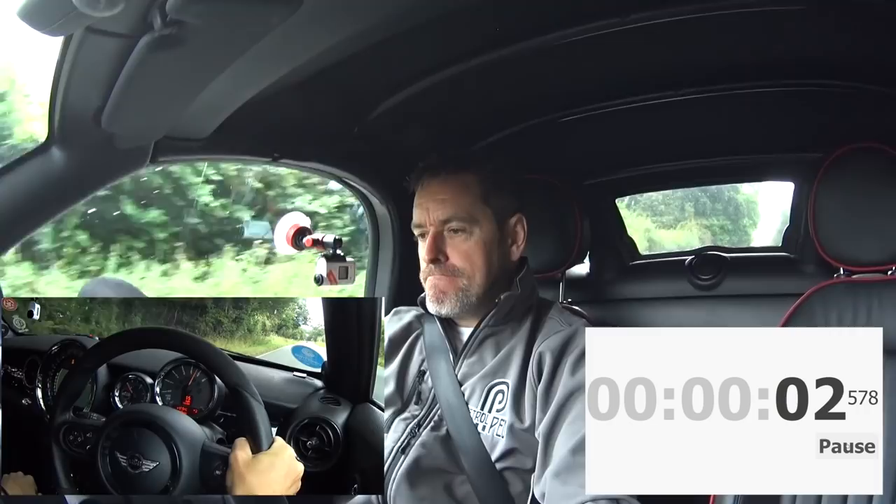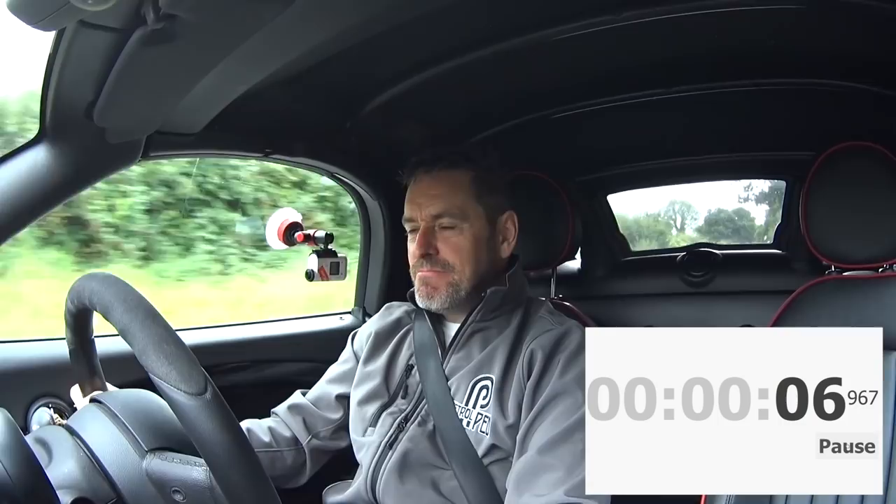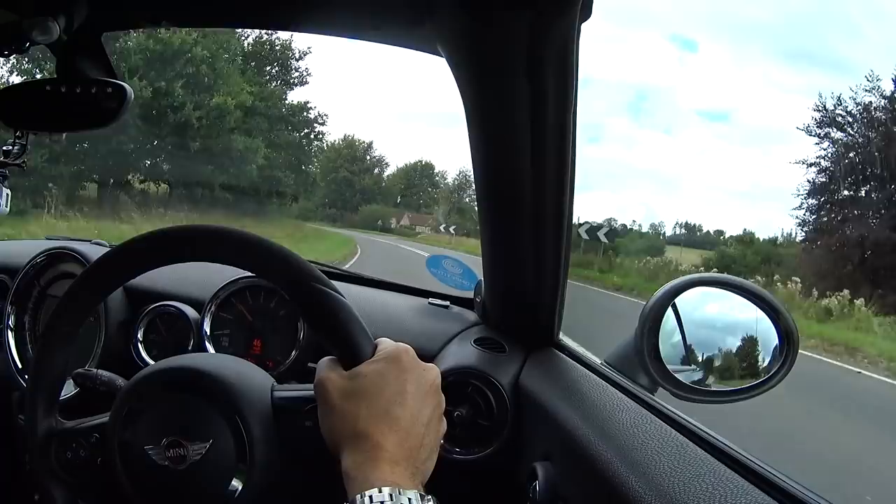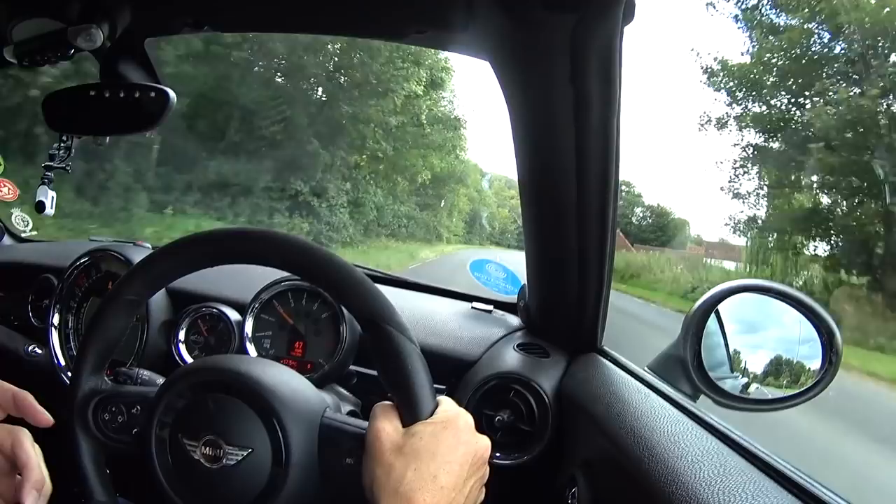Let's start with an auto 60 test - straight bit of road, zero to 60, three, two, one... The interesting thing is this car has so much power and torque that getting it off the line quickly for an auto 60 test is incredibly difficult. But for me the performance of this car isn't about the nought to 60 time - in first gear you're up into second almost instantly. Where this car comes alive is the mid-range acceleration you get in second, third, and even fourth gear. With so much torque you can get from 30 miles an hour to 60 miles an hour so quickly, and that's where you really feel the benefit of the clutch and the diff.